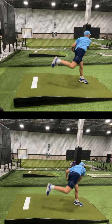Now, that was helped by doing the towel drill. And like I told Sal, the big thing about the towel drill is really getting out front and understanding where our acceleration point, or our go point rather, is, which is in front of us and not by our ear, which is what a lot of people tend to do.